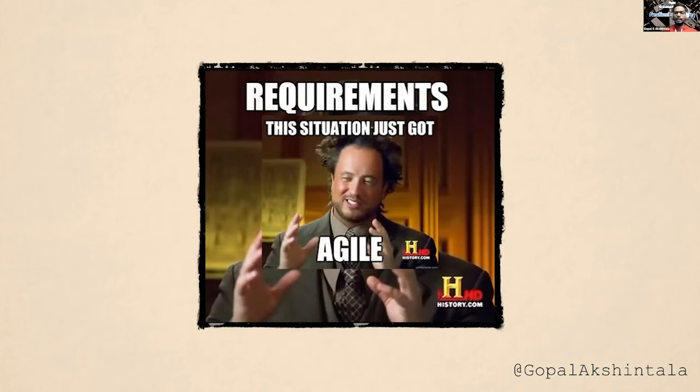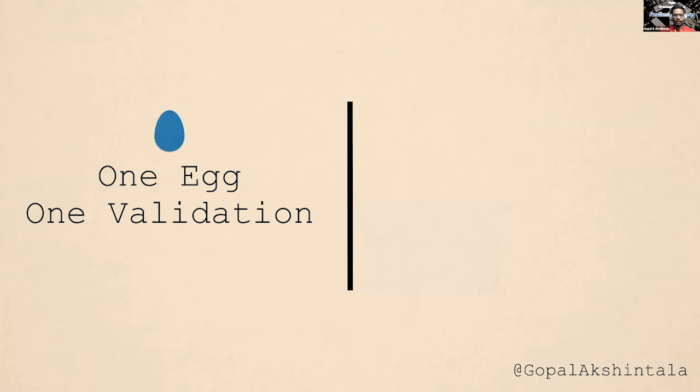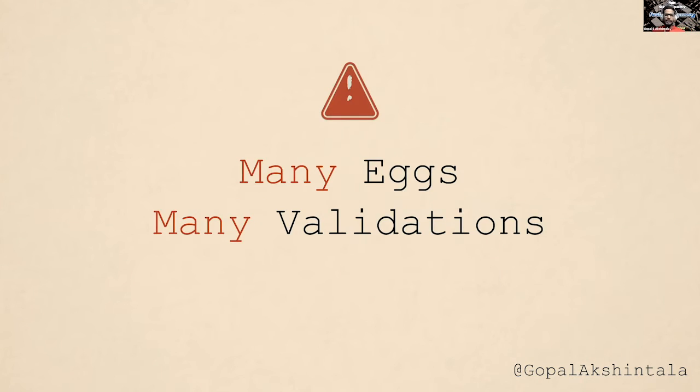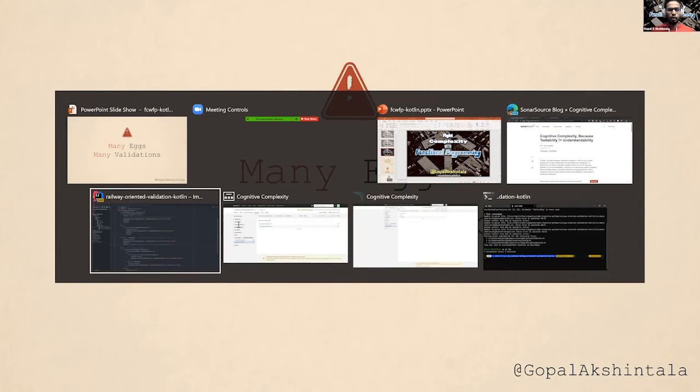Like any other requirement, the requirements are agile. Like any other real world application, requirements never stay constant. So on the first day, we had 1 egg and 1 validation. Life is pretty simple. Just pass that 1 egg to the validation, get the result back, done. When you have many eggs and 1 validation, still not so difficult. You can loop through all the eggs, pass them to the validation and then get back the result. I can filter things. They're pretty easy. The moment you have many eggs and many validations, that's where the problem starts. It becomes a difficult problem. And if I have to deal with that problem in an imperative style, I'll show you how the code can end up looking.